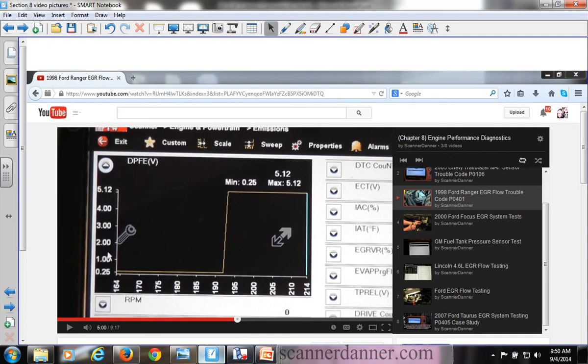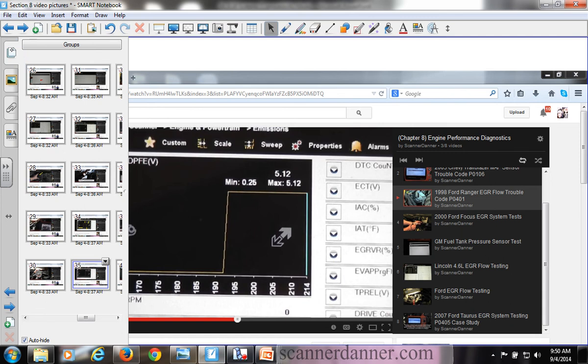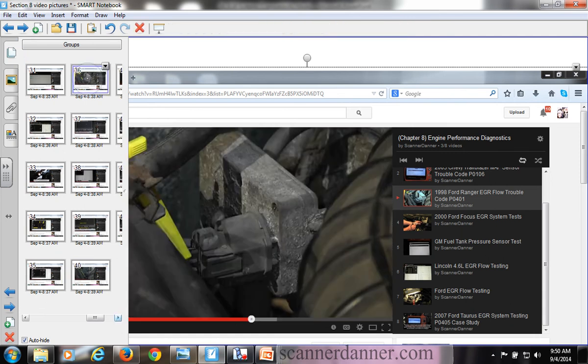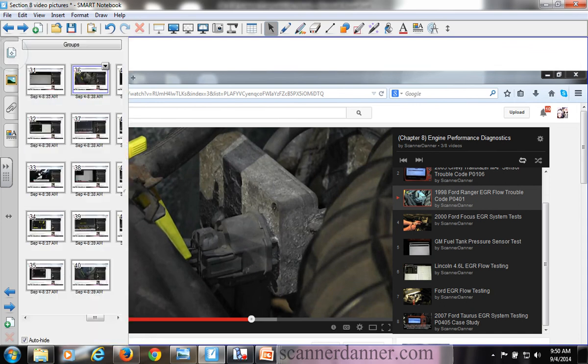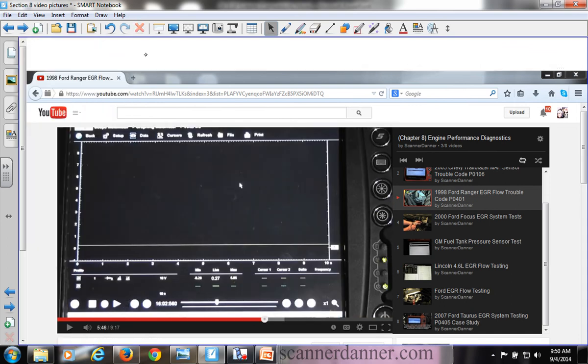I go through the wiring checks anyway in this one, because what if you didn't have a scan tool? If you didn't have a scan tool, this is how you do it. Check your wiring. So I'm just showing back probing the sensor. Next image, reading 0.27. Which one is that? It's probably my signal wire. You had a question earlier. How do you know which one the signal is? Well, remember, ScannerDanner read 0.25. Actual signal is 0.27. That's probably my signal wire.